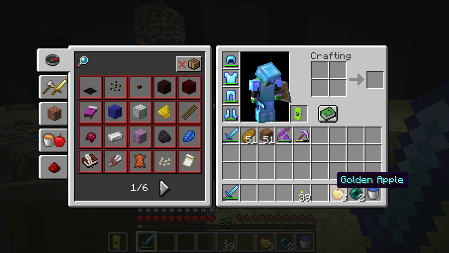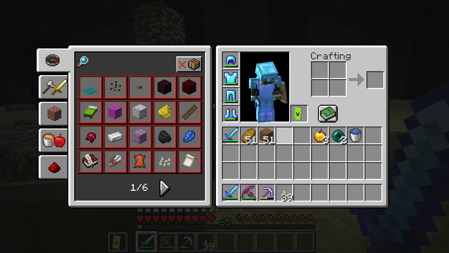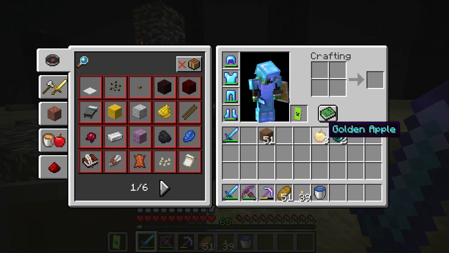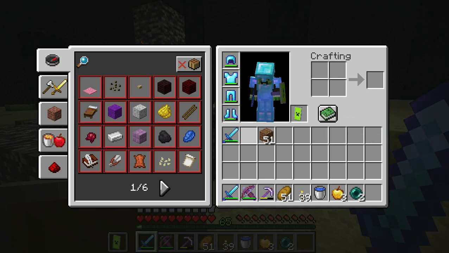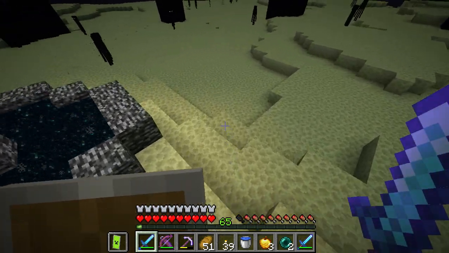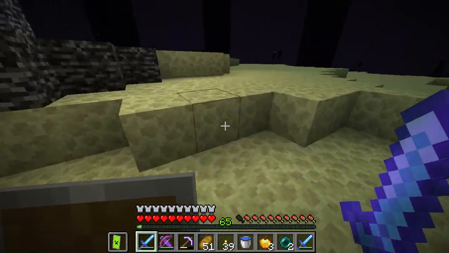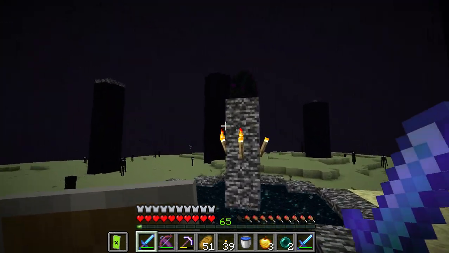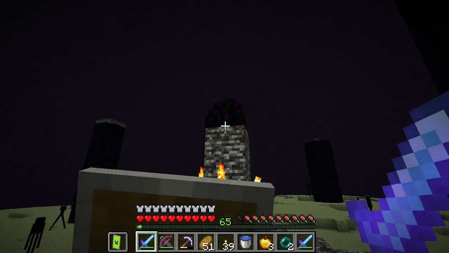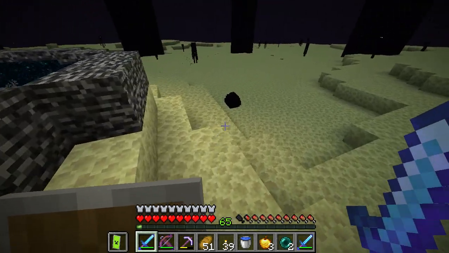And now I can properly organize my inventory. That's as good as it's gonna get. Is there any of my things that I didn't pick up? I don't think so. I think I picked up everything. Yep, that's everything. Now let's get this dragon egg. Where did it spawn? There it is.